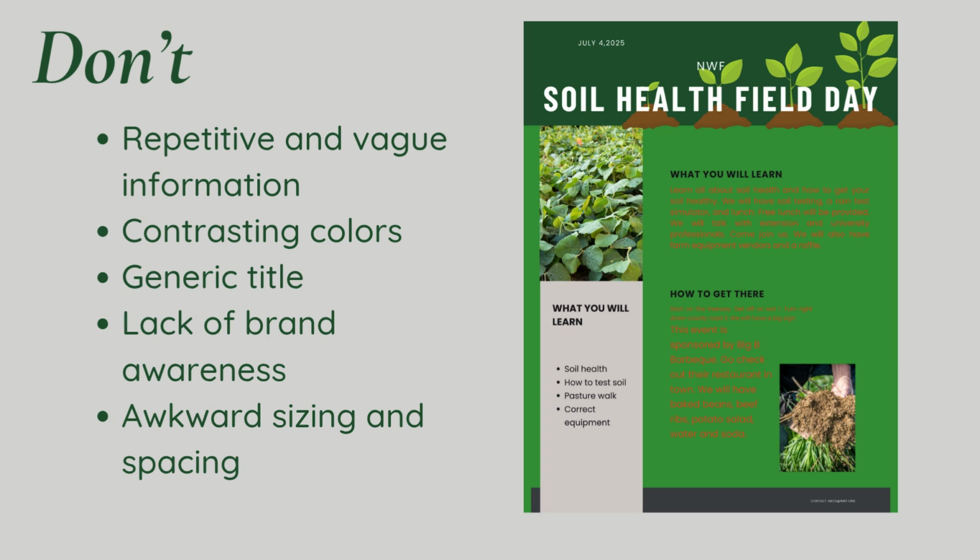Starting first with this flyer, as you all can see, it's pretty hard to read. The colors are slightly off, there's no identifiable branding, and the design just doesn't flow well together. This is an example of something that we don't want to see when it comes to outreach materials. You can tell that there's some repetitive and some vague information.